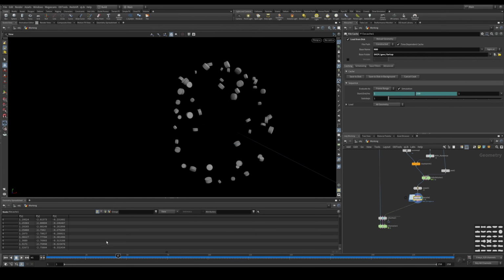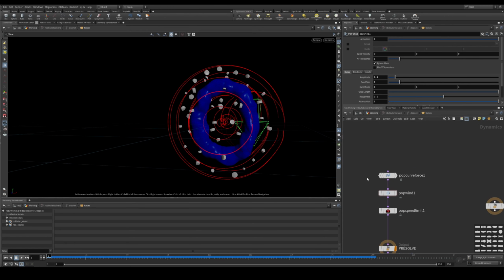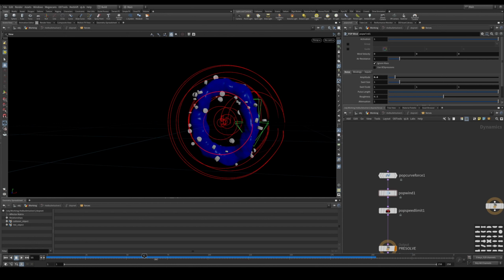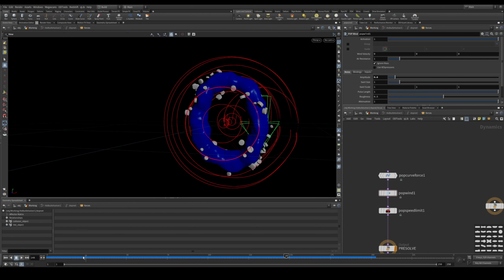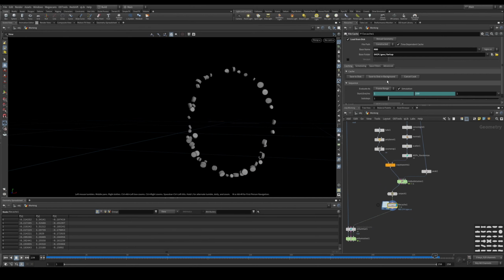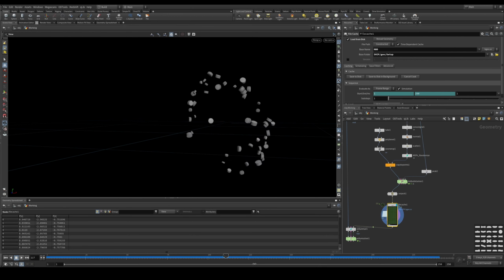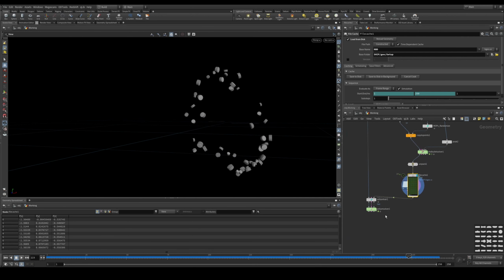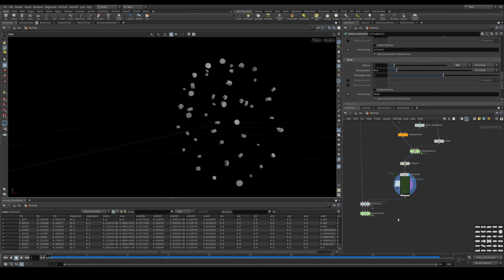Something that's not great with this at the moment is that they're all clumping on one side. All right, so if I add a pop wind, that seems to add a nice bit of movement that gets it to move around and not stick just to the outside edges, which I prefer. So I'm going to stick with that and run another file cache. All right, so now I have a really cool organic movement of these going around, and I can now run this through Vellum, my Vellum simulation.